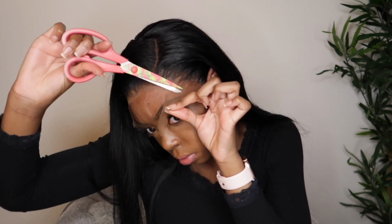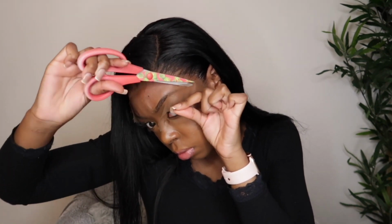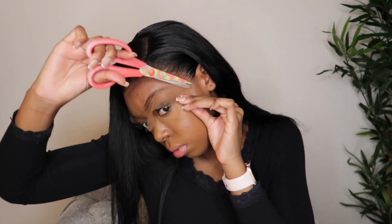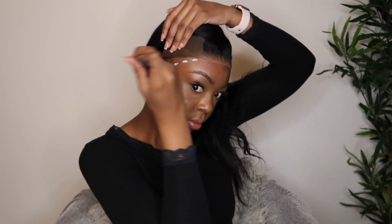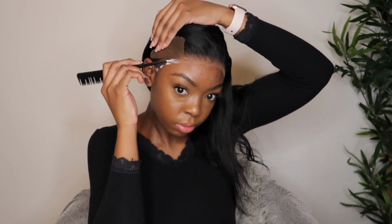So I find that when I target my hair in sections, it helps to produce a more flawless finish. I start with the middle first and I move on to the sides. In terms of steps, the middle, you glue it down, you press it in, and then you cut the lace. And then you repeat that step on each side.